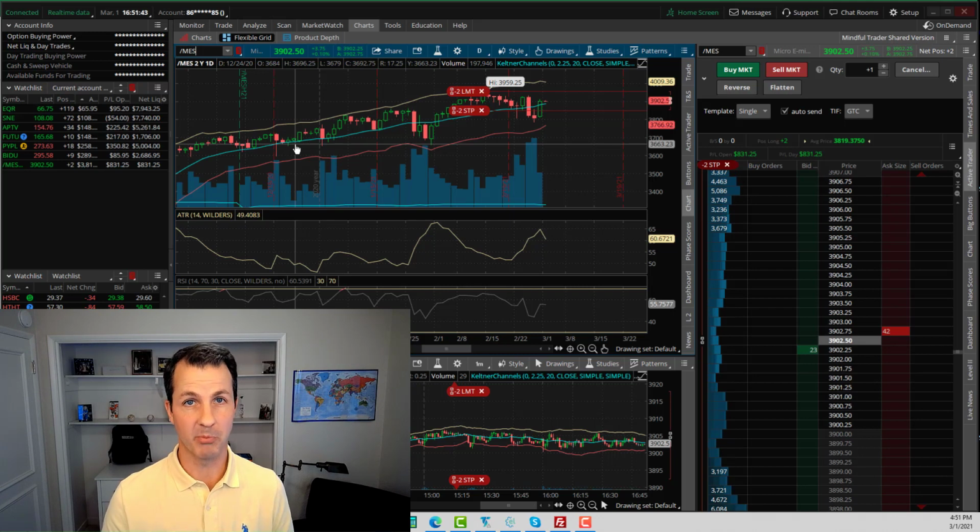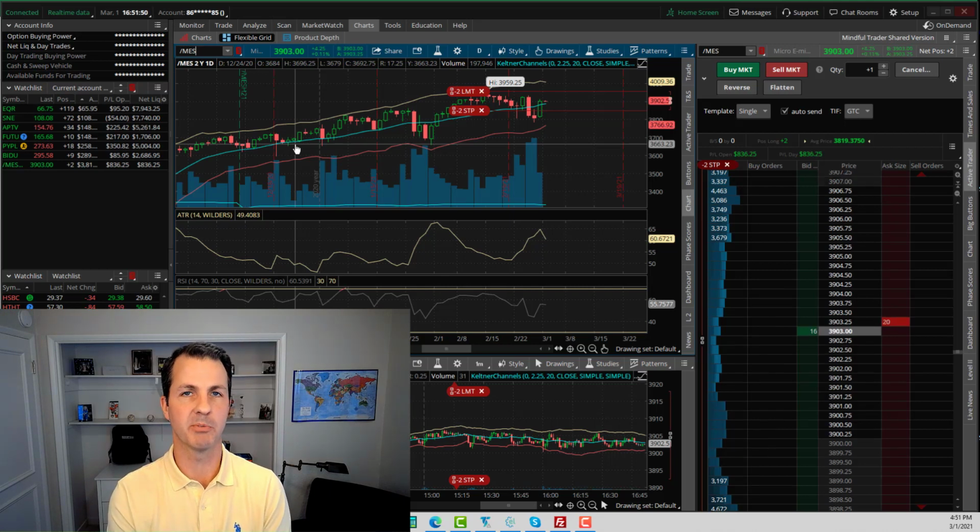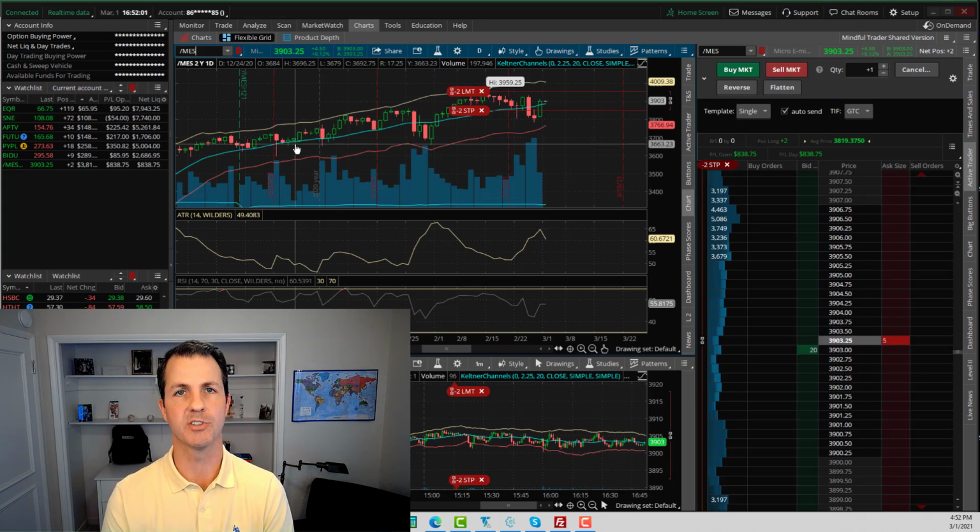I also want to say you have to apply to be able to trade futures. You have to apply with your brokerage. With a stock brokerage account, you typically cannot trade futures right out of the gate. So if you don't already have futures trading privileges, you can expect that you're going to need to go talk to your brokerage and ask them if you can apply for them if you're interested in trading futures.